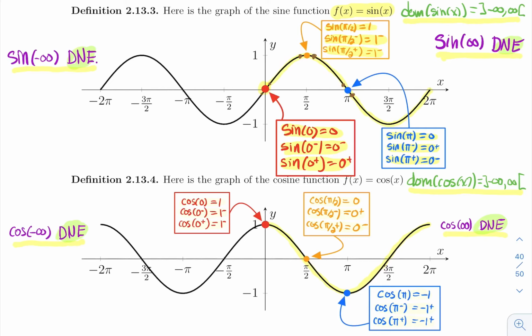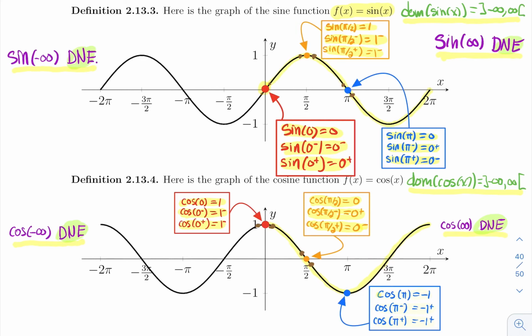So there's other points where you can play that game here. I'm just going to do 3 points for both functions. So for cosine, we see that cos of 0 is 1. So if you pick something smaller, you're going to get 1 minus. So cos of 0 minus is 1 minus. Cos of 0 plus is also 1 minus. I love those ones where on both sides you get 1 minus. We know that cos of pi over 2 is 0, so we can play that game. Slightly smaller, look at this. Cos of pi over 2 minus is 0 plus, and cos of pi over 2 plus is 0 minus.